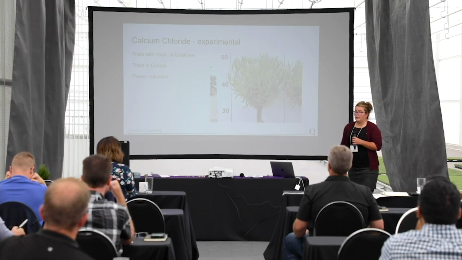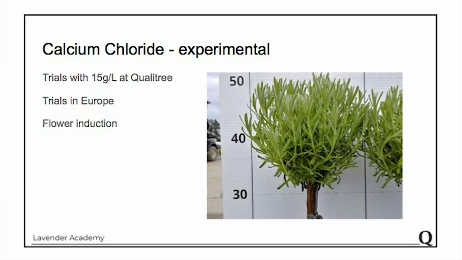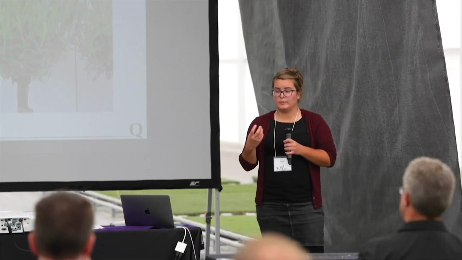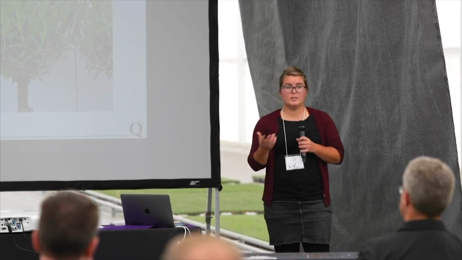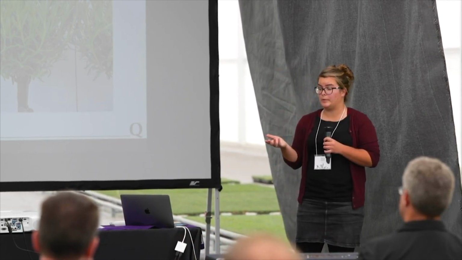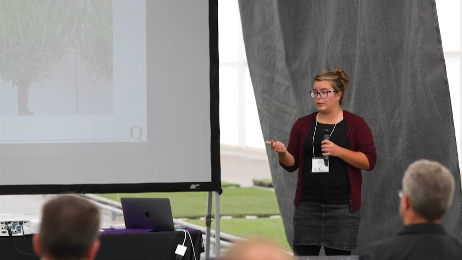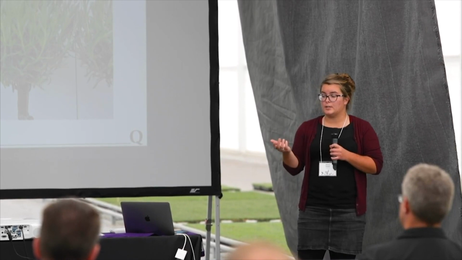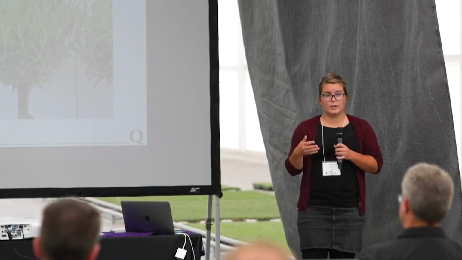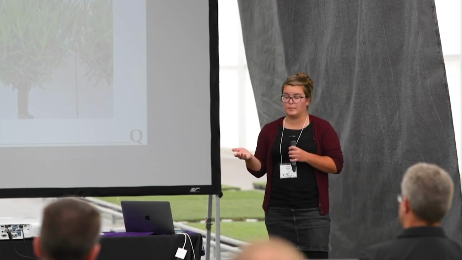This year we have been experimenting with using calcium chloride at a rate of 15 grams per liter as a plant growth regulator. We got the idea from Wilma. She has some customers in Europe who are experimenting with 30 grams up to 100 grams per liter on Daphne and rosemary crops. At the higher rates, they've noticed some damage to the rosemary, but nothing on the Daphne, even at 100 grams per liter.